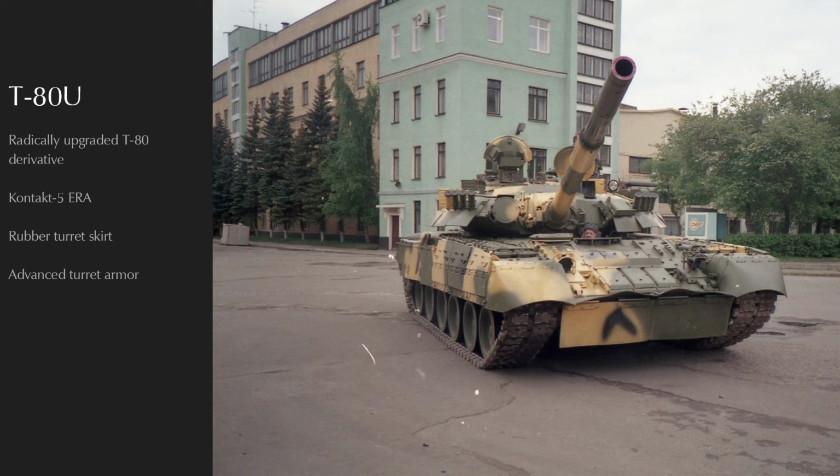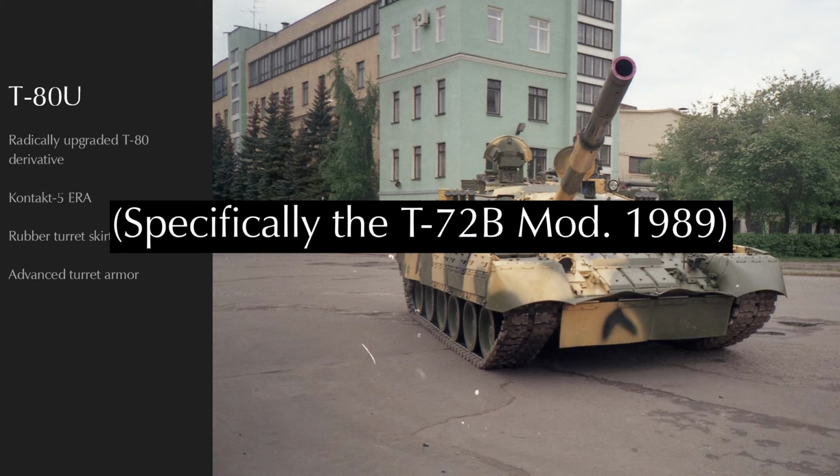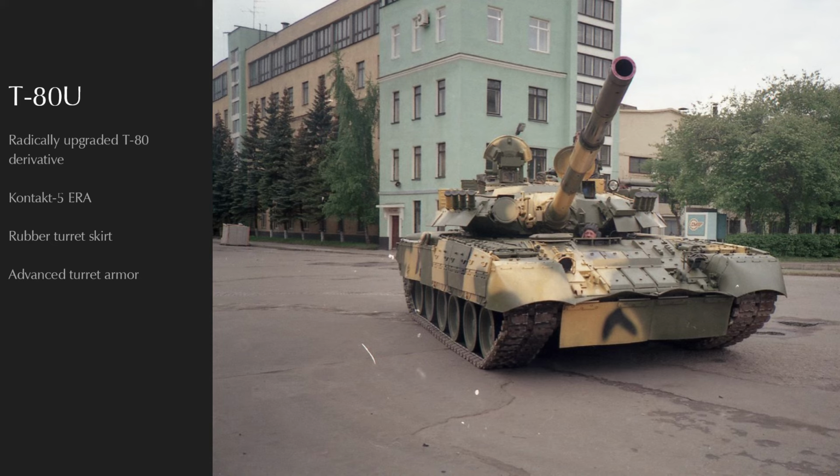Introduced in 1986, but only seeing limited production until the late 1980s, the T-80U was a radical upgrade for the T-80 series tank. It incorporates all the advanced fire control systems available previously, with a new, even more accurate laser rangefinder, more lethal ammunition, and vastly improved armor. The armor's increased to equivalent or better than that of the T-72B, with a better layout of Contact 5. M829A2 or later, as well as modern tandem charge HEAT warheads, are required to defeat this armor.